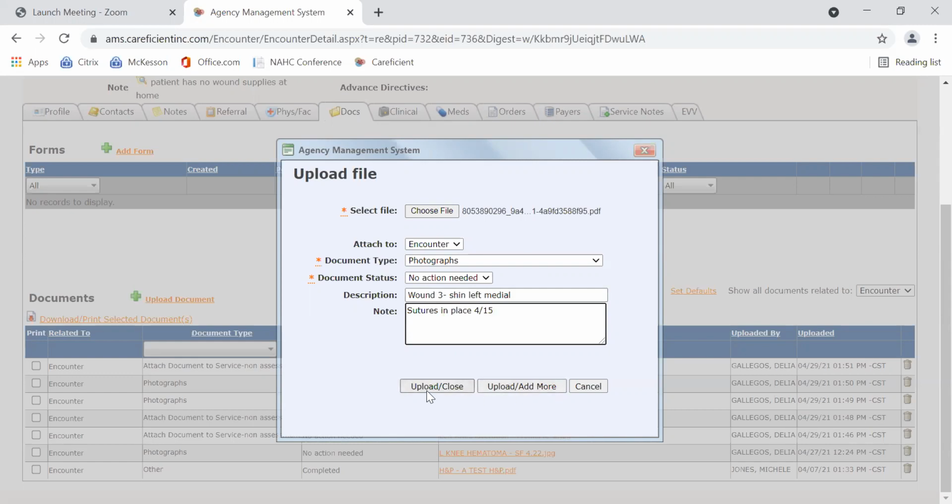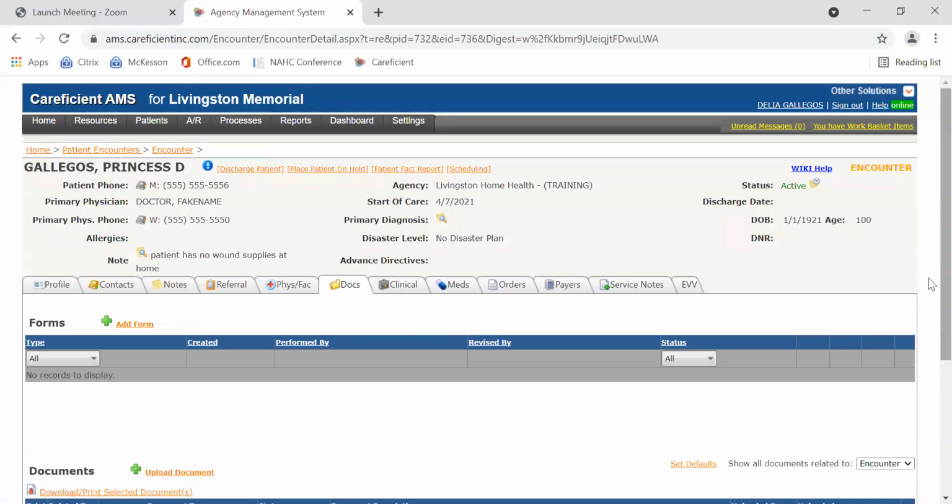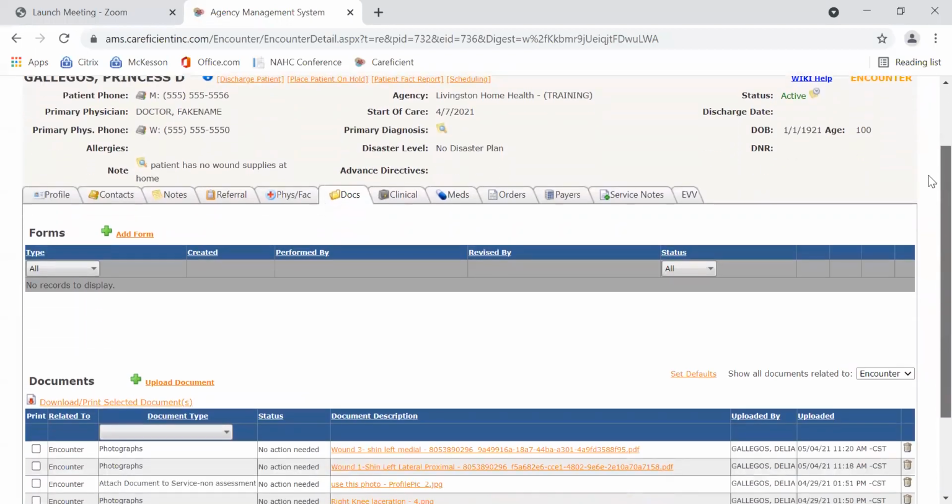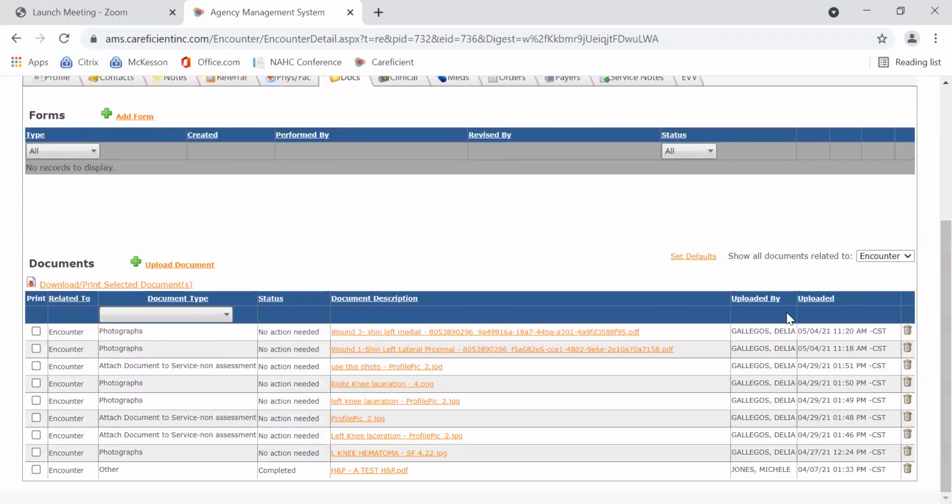I'm just going to say upload and close. And here you have your pictures with the correct name for them. So if anybody is looking for those, they know exactly which wound to look at.